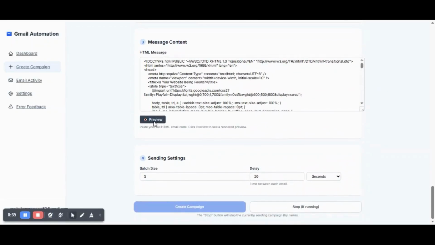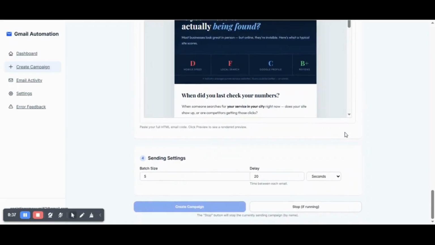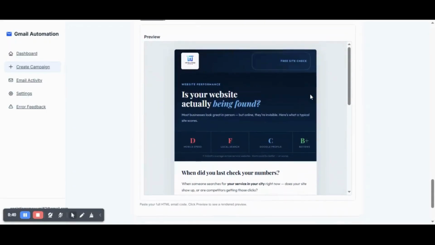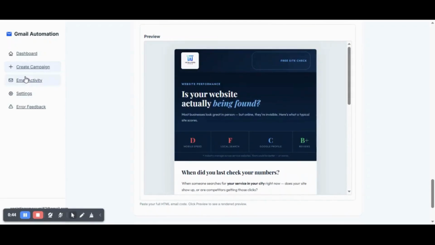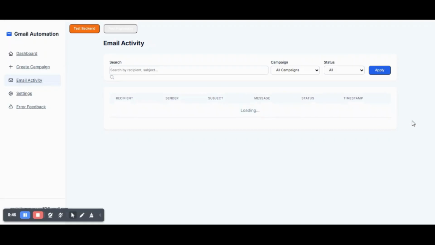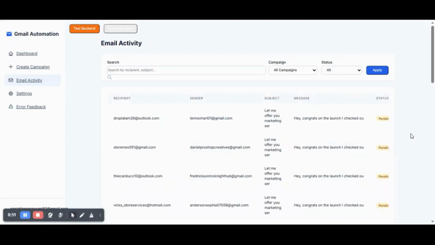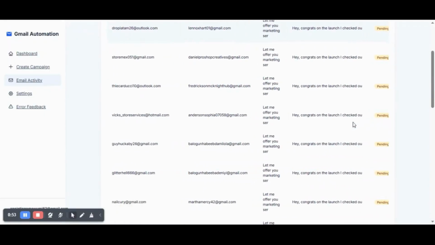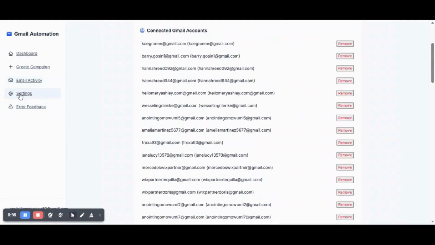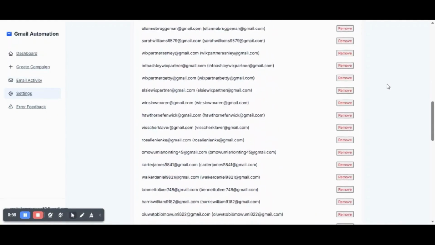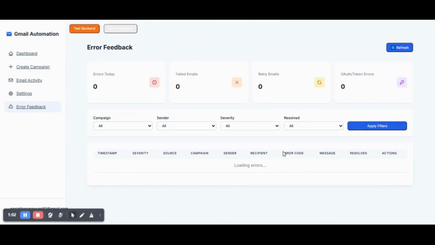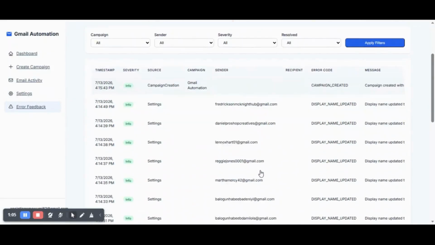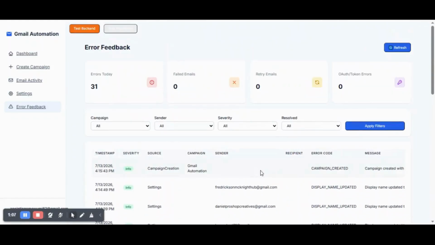The Gmail Automation Suite is a self-hosted email automation web application built with Google Apps Script and Gmail. The idea behind the system is very simple. Instead of manually managing every email yourself, you can bring the repetitive parts of your email workflow into one centralized dashboard. You connect your Gmail accounts. You add your recipients. You create your email templates. You configure your campaign. You choose your sending settings. And the system handles the scheduled processing of your email jobs.